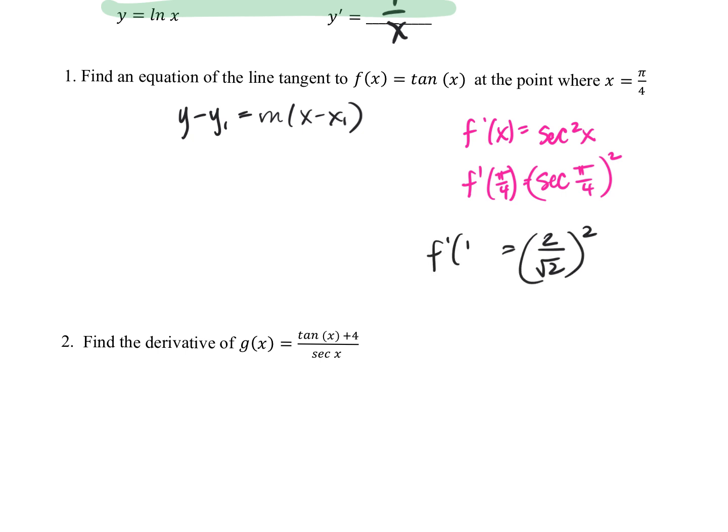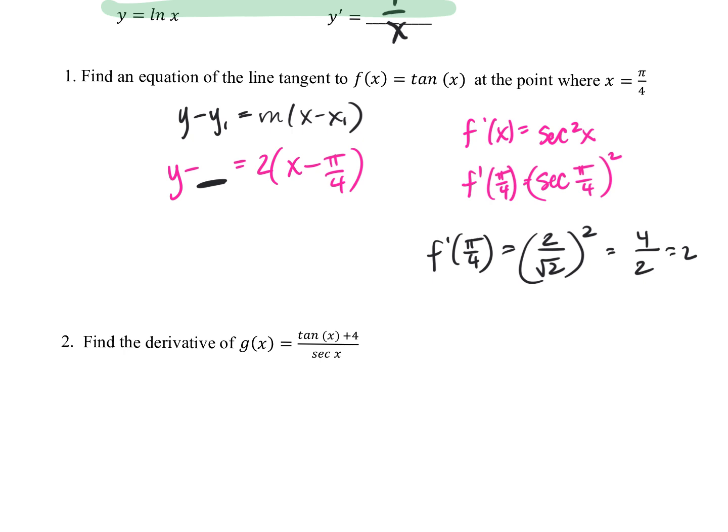That's going to be my derivative. So it'd be 4 over 2, because 2 squared is 4, root 2 squared is 2. So my slope is 2. Boom. We know my x was pi over 4 because they gave it to us. But to Bob's point, we need y minus y. We need a y coordinate.